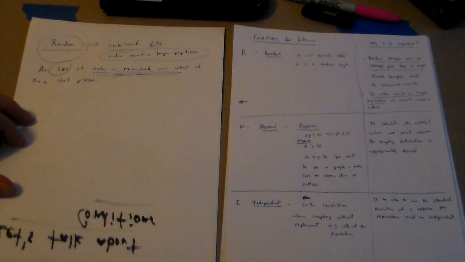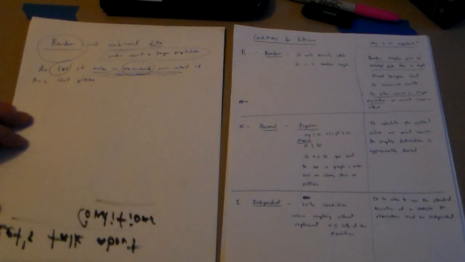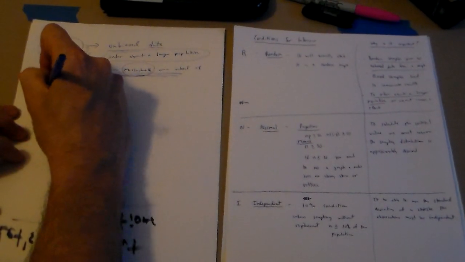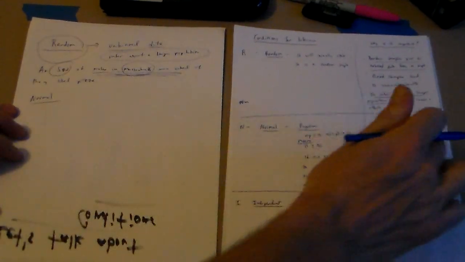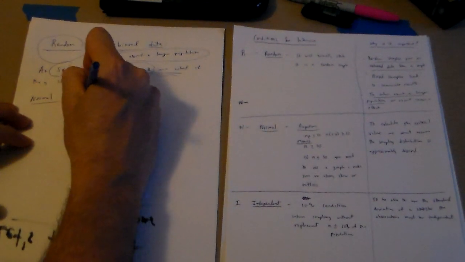Okay, so can I say that our data from this, our confidence interval, would work for all men in the United States? No, because our sample was from men in Massachusetts. So that's what we can make inference about. Okay, so that's our random one. Then we get to the normal one, okay, and it has all the information here. So we'll do normal with proportions first.